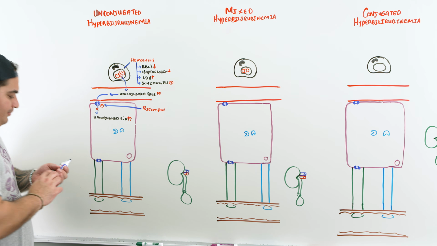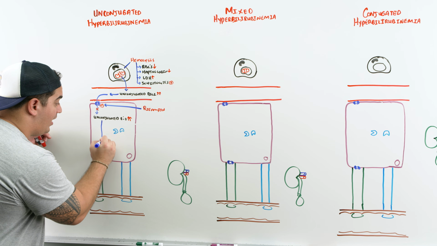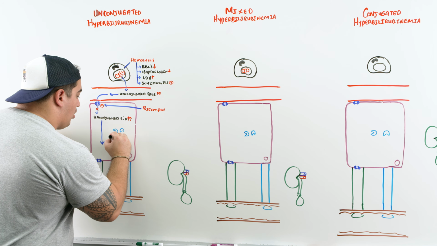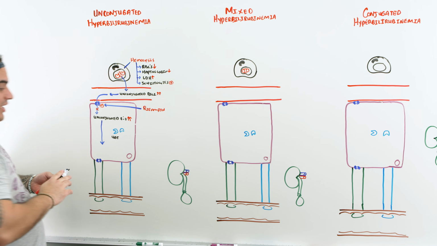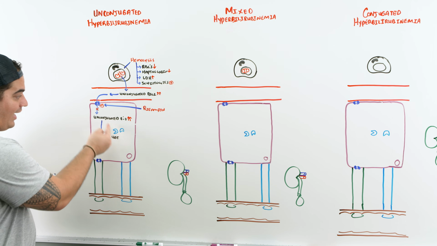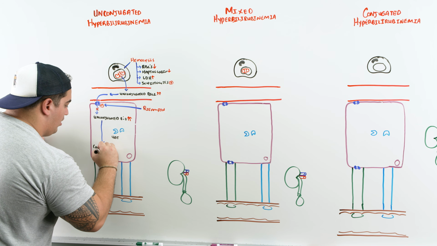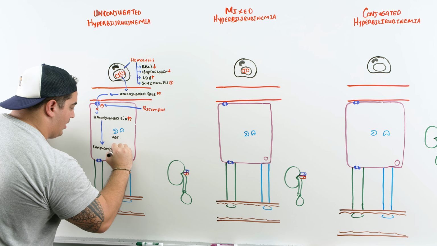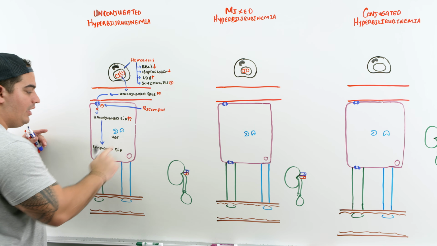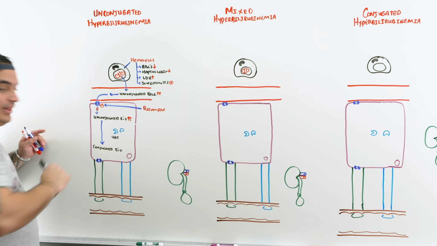All right, another thing. Unconjugated bilirubin is supposed to get conjugated via this enzyme here. And this enzyme is called uridine glucuronosyl transferase. That's these little blue guys here. What they're supposed to do is take glucuronate, add it onto the unconjugated bilirubin, and turn it into conjugated bilirubin. I'm going to put it as conjugated bili. Again, realize that unconjugated is also referred to as indirect bili, and conjugated is also referred to as direct bili.